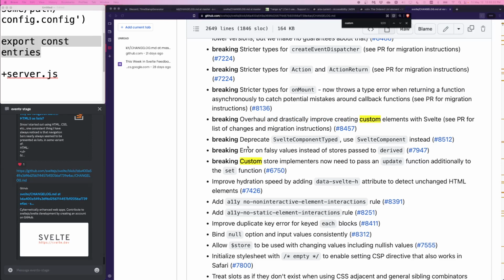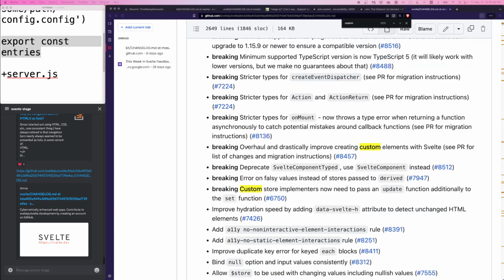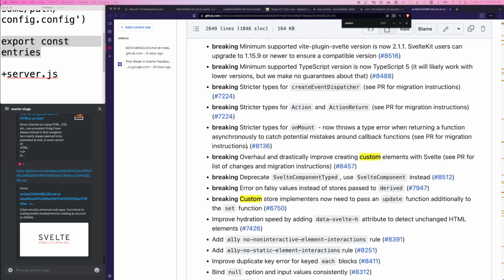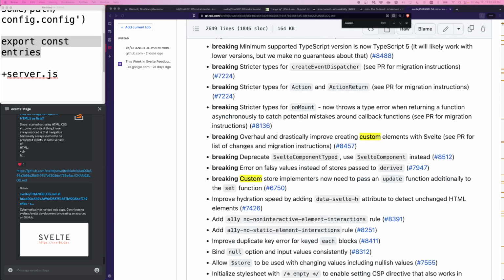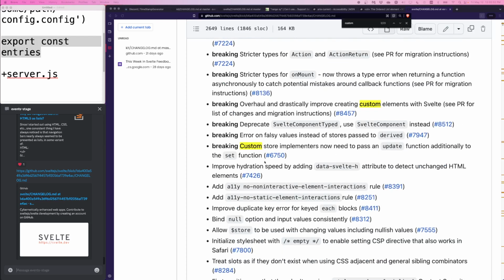And look forward to Svelte 4. This is going to be a nice transitionary release to Svelte 5. So if anyone's looking forward to some really cutting edge, cool new features, you may have to wait for Svelte 5 or perhaps a feature release in Svelte 4. But hey, we can all be surprised. And that's it for the discussions.